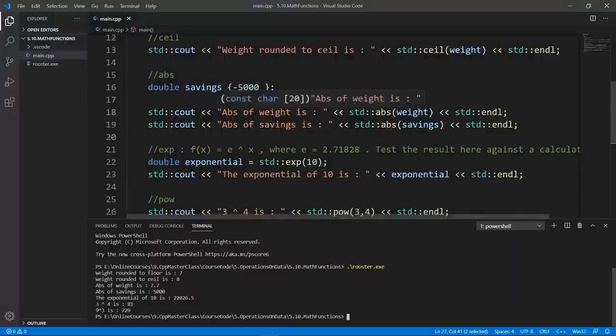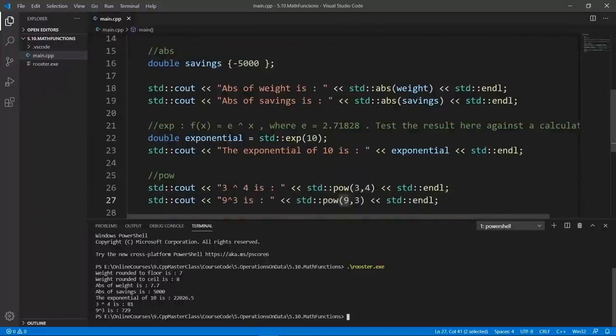And again, when you compute the absolute value of something, you are interested in the weight of that thing without considering the sign, without really worrying if it is positive or negative. You just want to get the magnitude of a number. That's what we use in math to mean that, magnitude. Okay, so if we go down, we're going to get the exponential of 10, and you're going to get that here. And again, what this function does is take e and raise it to the power of 10, and that's the answer here.